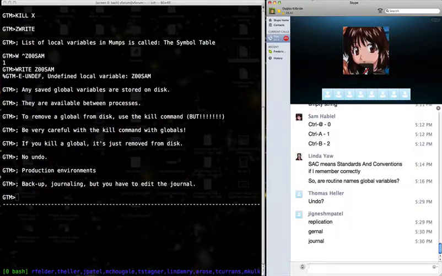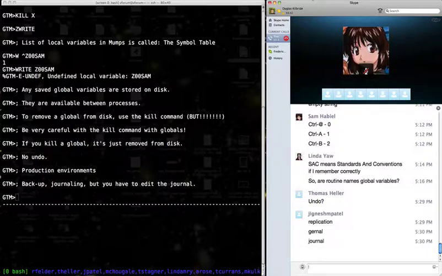So generally, you would use the backup and you would use journaling. And Caché has a feature that's not in GT.M that can prevent you from killing naked globals. So Caché will actually prevent you.